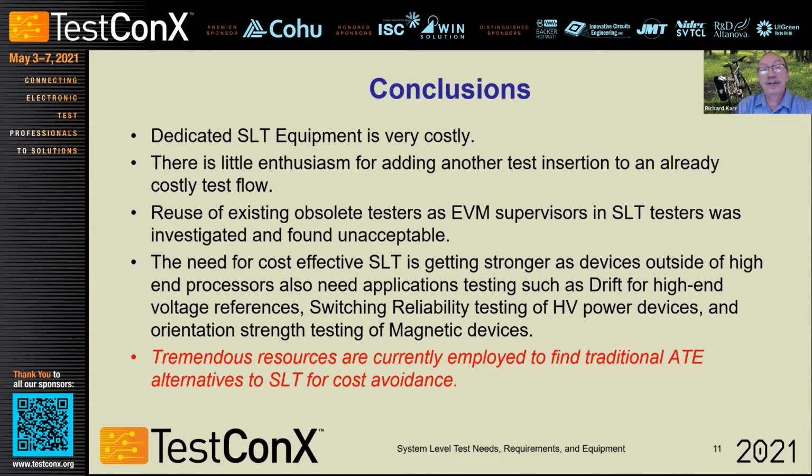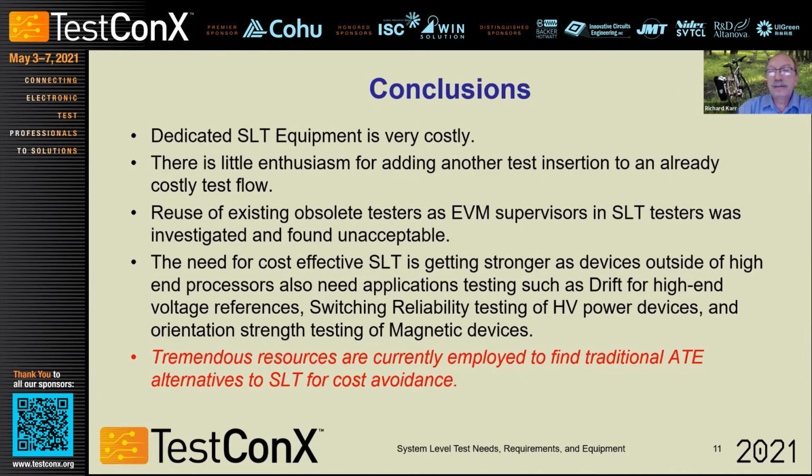We've even gone so far as to looking into reusing obsolete testers for portions of the system level test hardware to further reduce costs. That was a nice idea, but we found that the hybrid solution became unacceptable due to the space and power needs of that old obsolete equipment. It's obsolete for a reason, right? They're big and bulky and power hungry. And at the same time, repairs on that obsolete equipment becomes difficult when the components internal to the machines are obsolete as well.